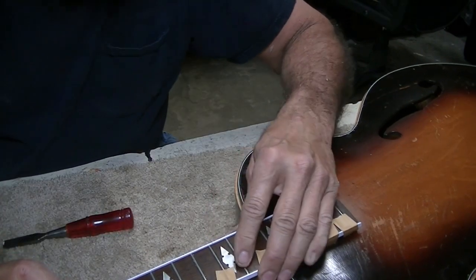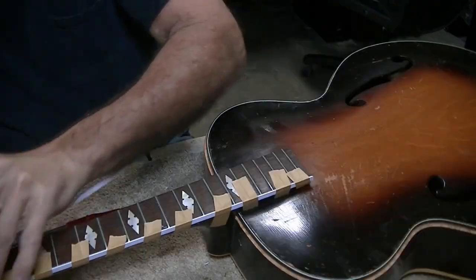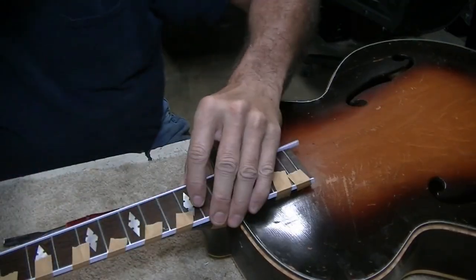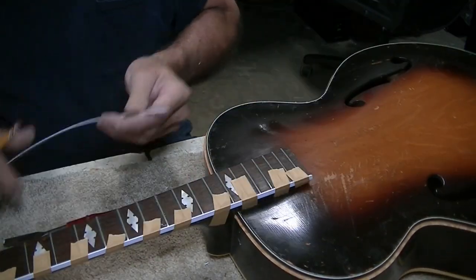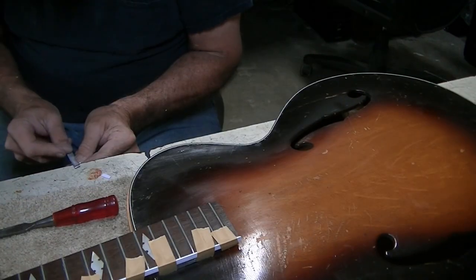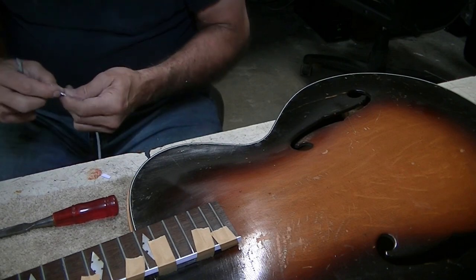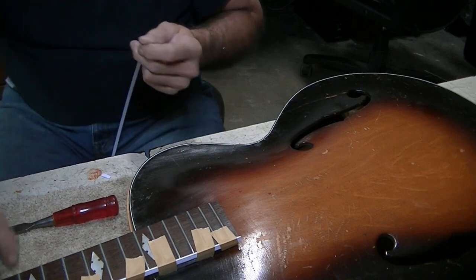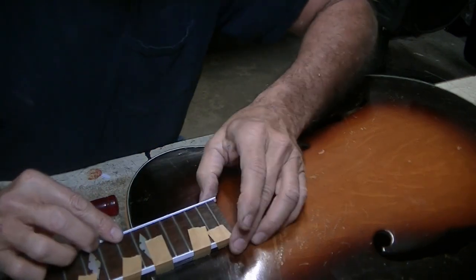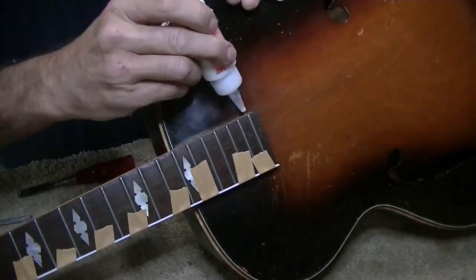We've got her in place, so now I'll mark this end for the 45. I want to make sure that it doesn't move on me when I mark this. Okay, cut it off a little bit long, and then file it back. Once again, most of these joints are not 45. They're just squared off, but it's just that little extra that makes them look better, I think, when they're 45'd. Okay, let's get the glue put to it.